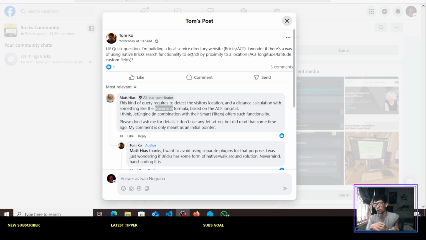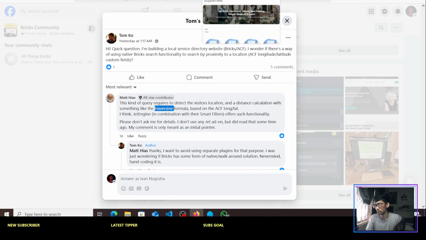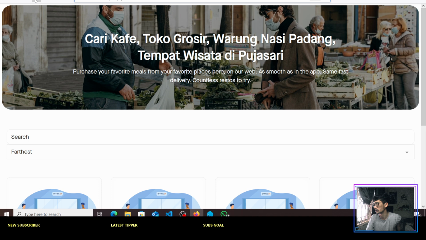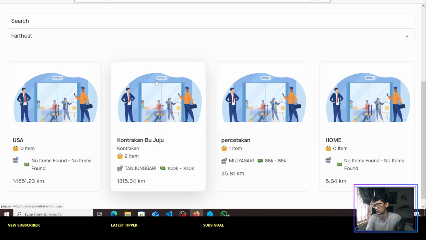We will add a sorting option into the select element or filter element, and I use the same formula which was taught by Mathias. So I'm using the haversine formula. I learned a little bit, just a little bit. I don't quite understand, but as usual, the AI helped me make the code work. So this is the result. I will show you the result first.